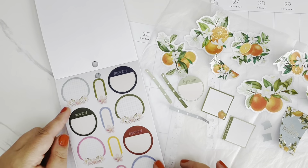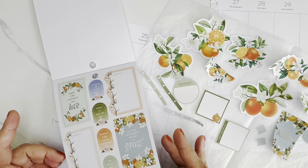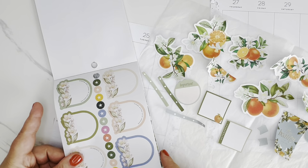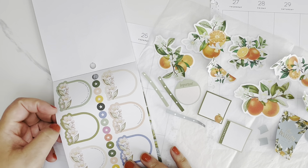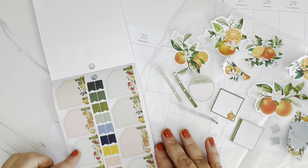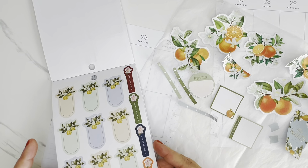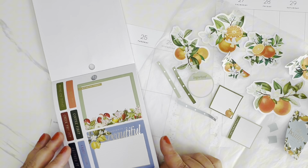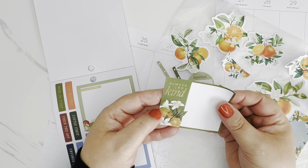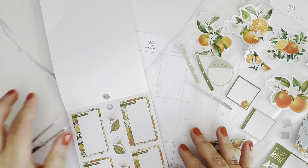And I just want to keep flipping through the rest of the sticker book just to find those coordinating colors. Okay. This is really pretty, these two greens. So that's a possibility, but let's keep going and see what else we have. This is more of a periwinkle blue, so I don't want to use that. I like this one here, that darker green. It says, always be kind. That'll be a good box for me. And I'm just going to keep flipping through here.